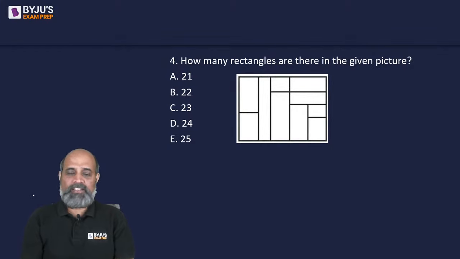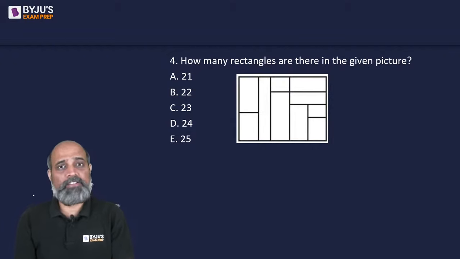I'll give you a hint. The answer is even. It's not odd. Even number of rectangles are formed. And here the assumption is every square is a rectangle. So even if a figure looks like a square, you will be treating that as a rectangle. Okay? क्योंकि ये तो fact है ना कि every square is a rectangle.